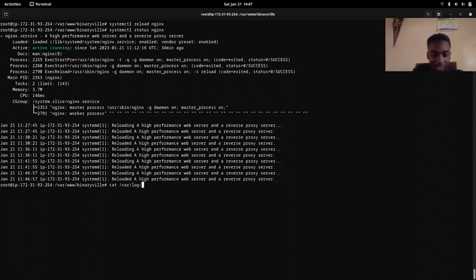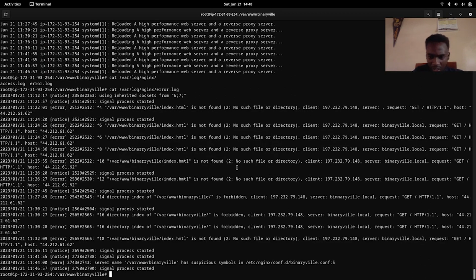Yeah, there are two files, error.log and access.log. So you can see the error.log if there is any error. These are the errors stored. And also the access log, you can check if you want.